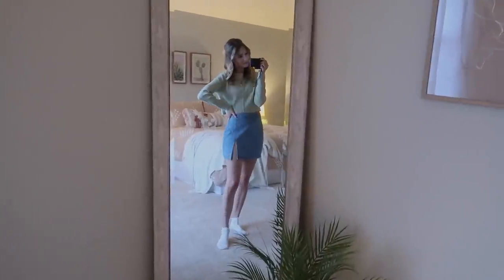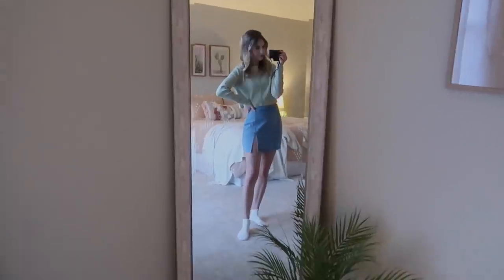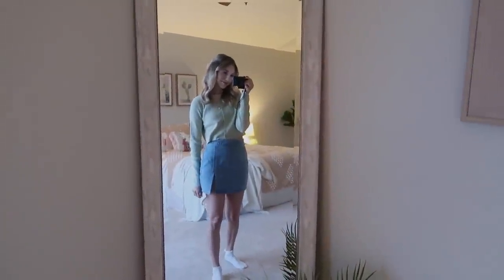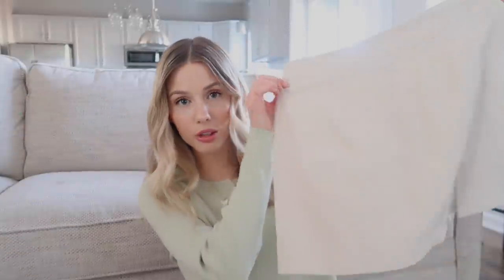Starting with what I have on: I have this green cardigan, and I love the shade of green — it's kind of like a matcha latte, which is my go-to drink right now. I love the fit and it's a nice thick material. To go along with this I have a little butterfly necklace, and I've also paired it with a denim skirt. This is going to be my go-to for spring and summer — it's a great staple item that fits me really well, and I love the slit on the side with the little zipper in the back.